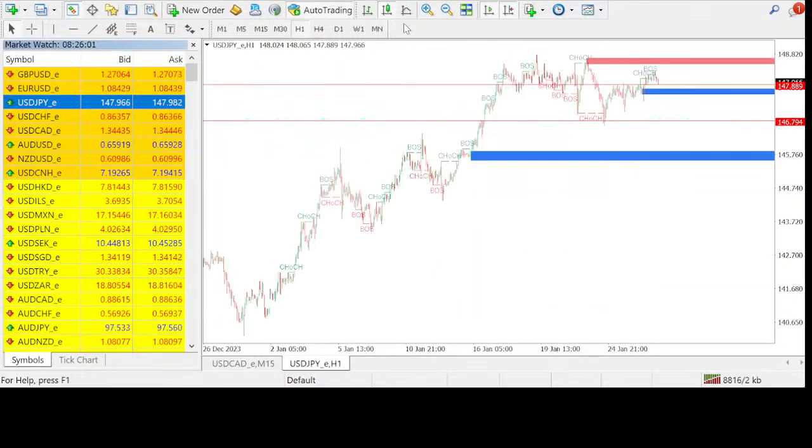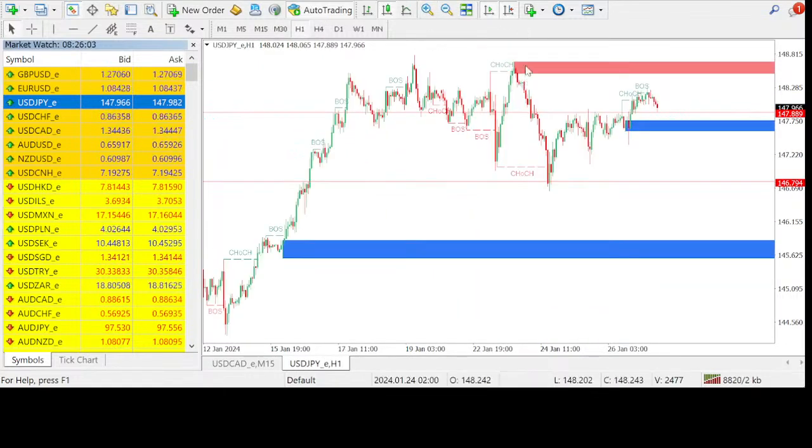The other chart is the US dollar Japanese yen. With the US dollar Japanese yen so far, we are looking at a very good resistance zone. We have a very good support zone, and we have a very good support zone here. So you either wait and buy it here, or you may wait and buy it when the price touches this level, or you may wait and pick a sell when the price touches this level.